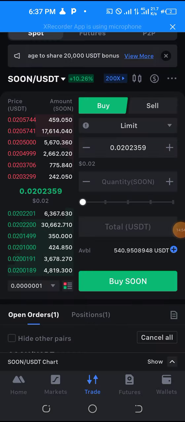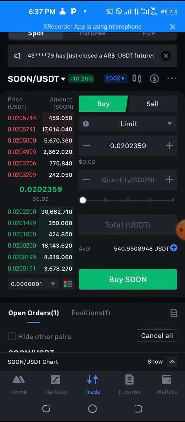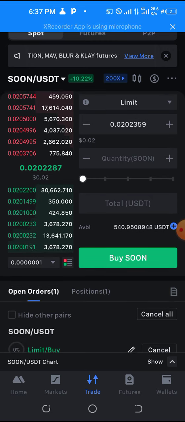Now you need to understand that this is spot trade. So spot trade is not like future trade where you lose your money. On spot trade, you are buying the coin, it's very secured. The worst that will happen is that the value of your coin will drop, but the quantity of your coin still remains the same. And you just have to be patient. Once you are patient, it will zoom up before you know it, and you make your money.